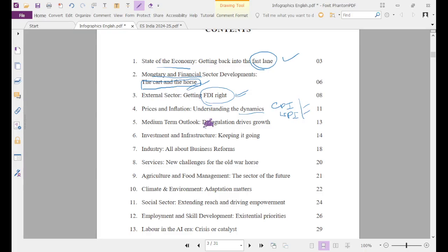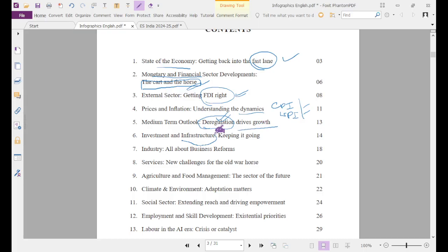This time the deregulation term has been emphasized enough to drive growth. Although the government's role is to regulate various segments, at times there is a great need to deregulate for the market forces to act on their own for a better performance. Also the investment in infrastructure.